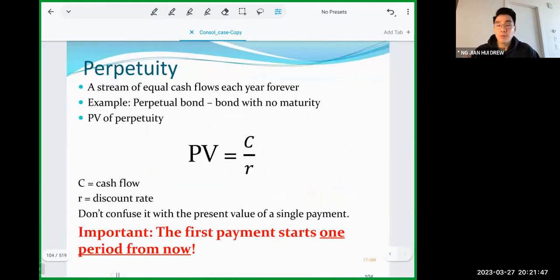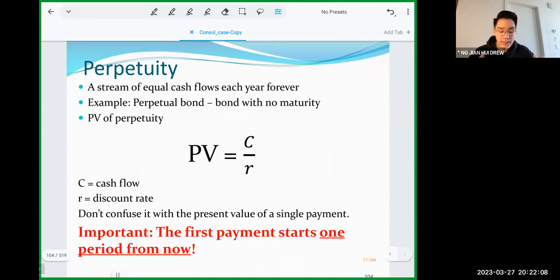Okay, so we have talked about multiple cash flows, and so far we have used Excel. I always tell you, you can use Excel. You don't really need to memorize formulas. Use your PV in Excel, use your rate, use your FV, and just now we have learned using your NPV formulas in Excel.